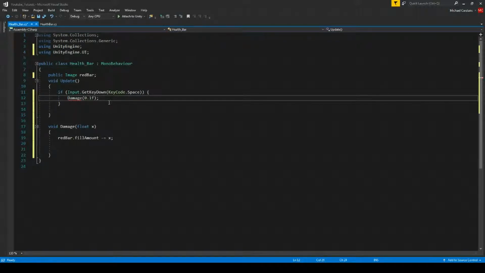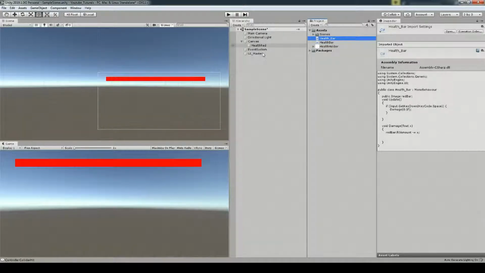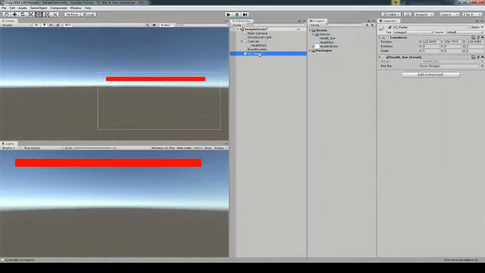In this case I'm going to be taking off 10%. So the UI bar works between 0 and 1, 1 being 100 and 0 being 0.